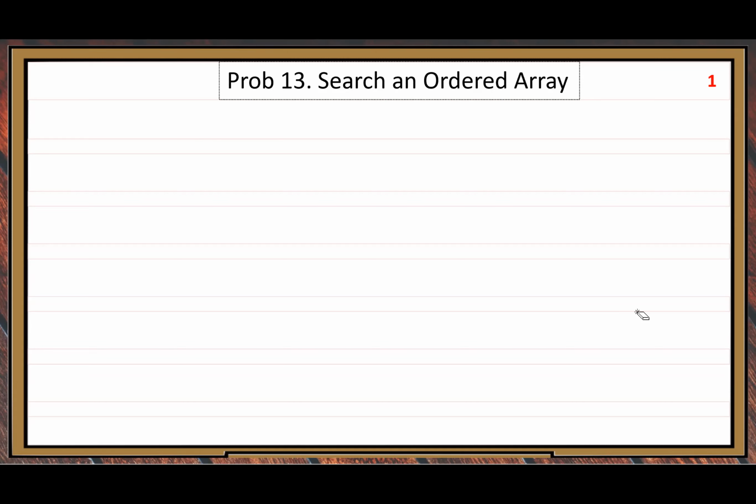So the binary search should be the choice. Because the binary search is so useful in real world applications, we need to spend some time to learn important properties for the binary search.